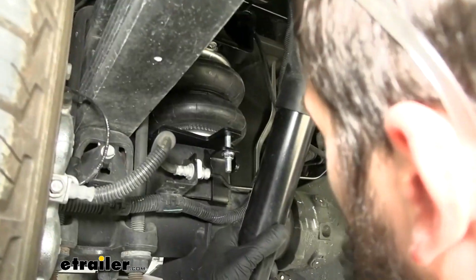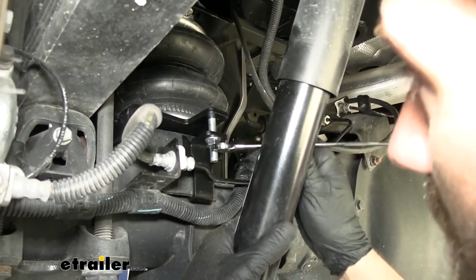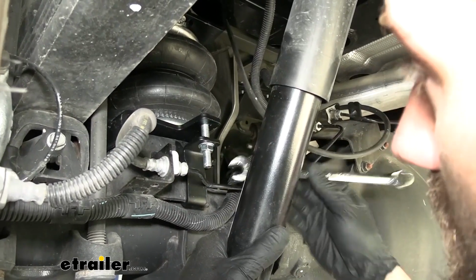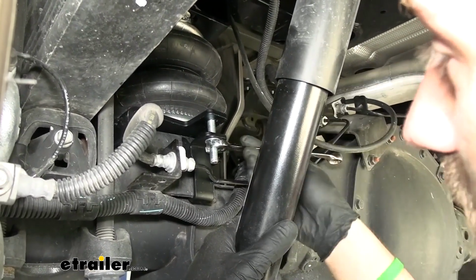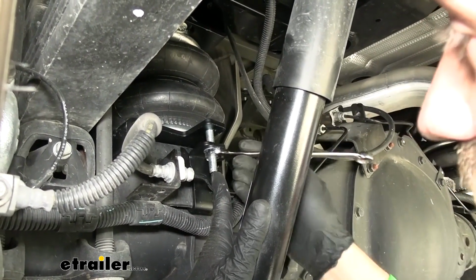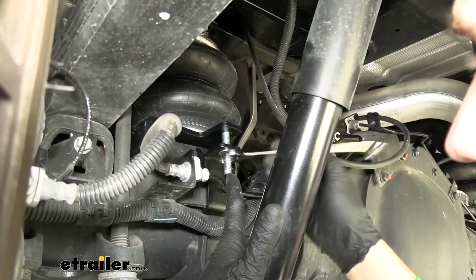So now we're going to take a 14 millimeter socket here, and we're going to go ahead and evenly tighten down these two flange nuts. Now, there is a torque spec for these bolts here, but you're really not going to be able to get a socket on these for the most part, so just tighten them as best you can. You don't need to go too crazy because the torque spec for these really isn't that high to begin with.